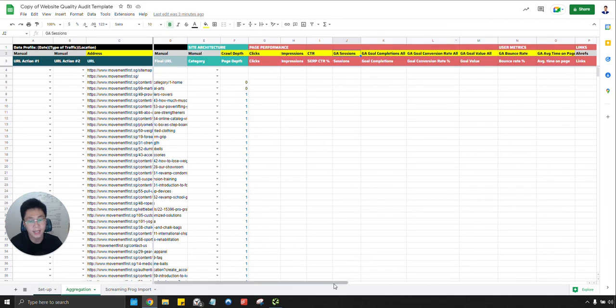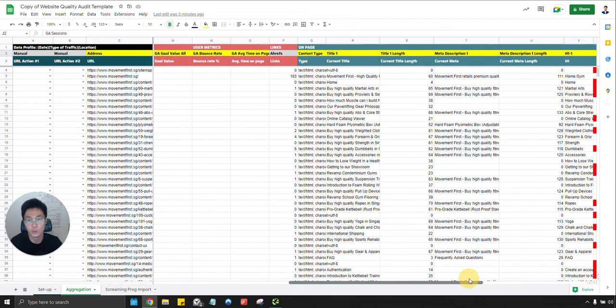Okay. Next up, what we need to look at is user metrics. So how is this page interacting with the users? This will tell us the bounce rate, whether people are bouncing off from this website, what's the percentage, and how long people are spending on that individual page. Because if, let's say, they are spending very little time on that page, that could be an issue with it, which we might want to look at. If somebody is spending a lot of time on that page, then that shows us that the user is either consuming the site or at least interacting with the site because they are staying there for a little bit. So that's why we have user metrics in here.